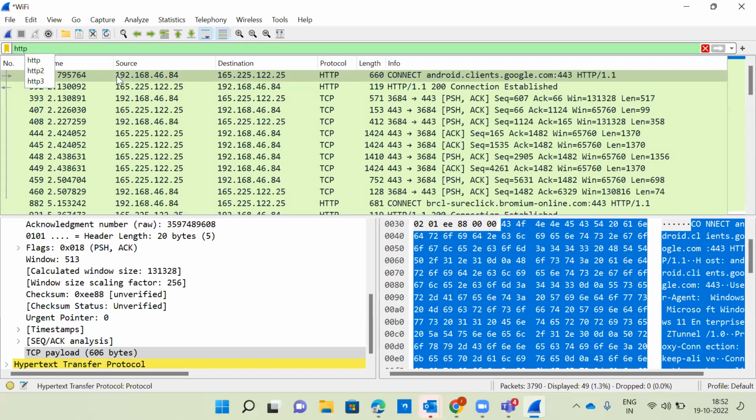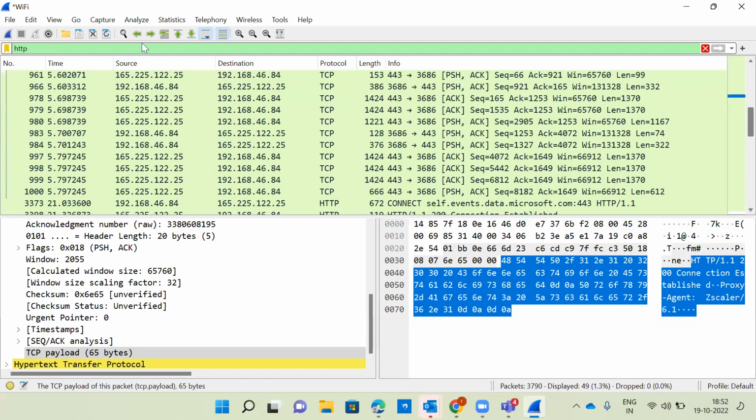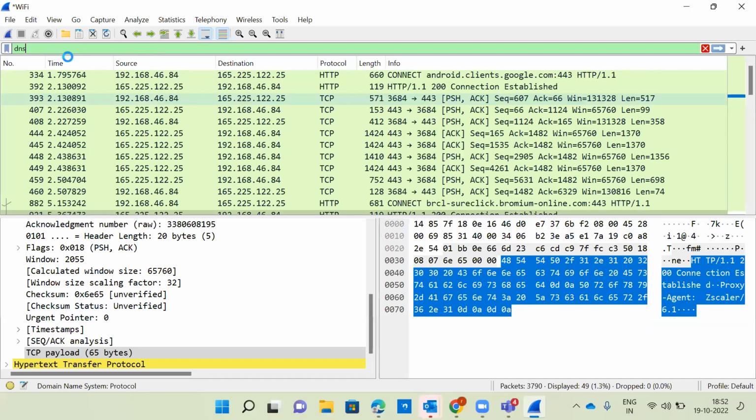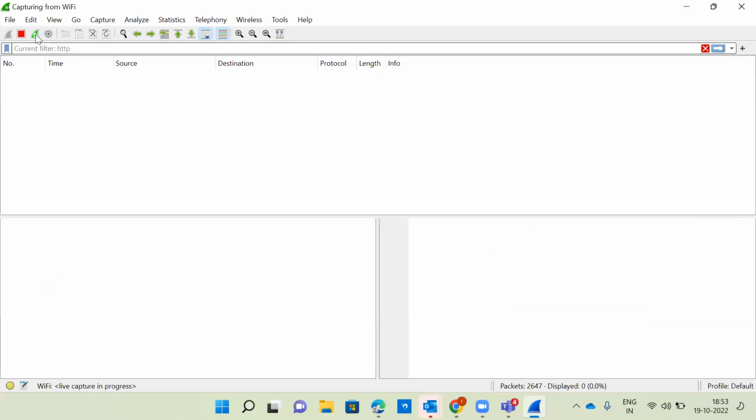Sorry, I forgot to do the packet capture, because this is live traffic and I did not start the live capture. So I have to stop the previous one and now we will do the packet capture.